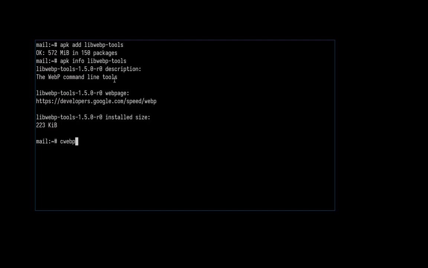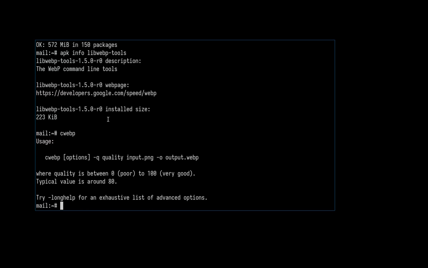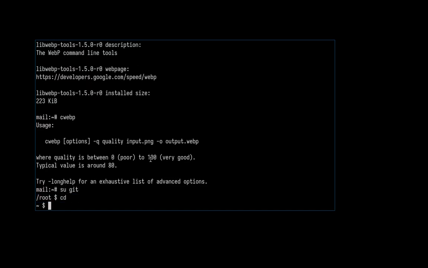The actual program we will use is cwebp, which creates a WebP image out of, for example, a PNG file. I don't know if it works with other formats, probably, but it does work with PNG. Alright, so I will switch to my Git user and edit the hook for my website.